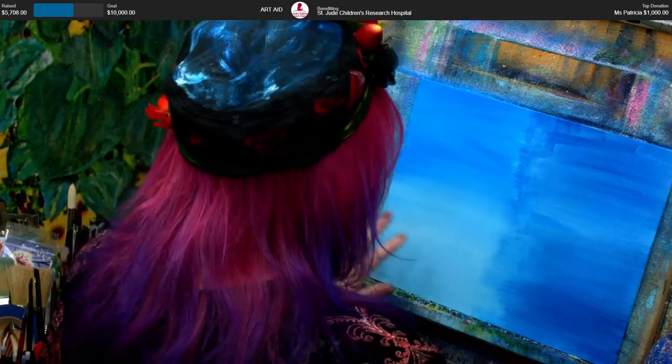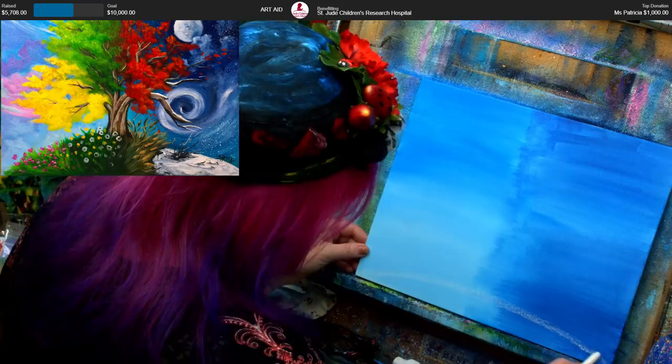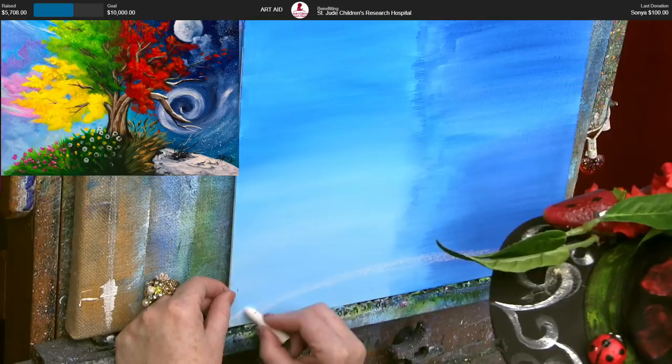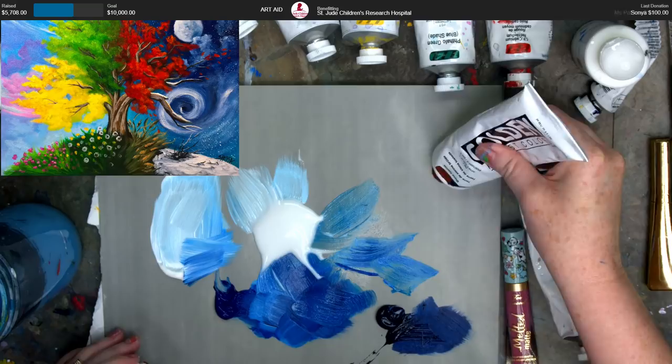So one of the tips that I would highly suggest here is to take a little bit of chalk, and I'm going to lower my ground. I've done this painting a bunch of times getting ready. You guys have the first iteration of it in your thumbnail and your picture-in-picture, but I've actually done it several times just trying to figure out the different ways I could accomplish showing you guys how to paint this. So make sure your ground is at least a quarter of an inch up from the bottom of the canvas. I don't want it to end right in the corners. But I want it to be a little shallower than I first made it so we can have more fun playing with the sky. So this sort of lets me know where my ground's going to be. I'm going to put out my burnt sienna, like you do.